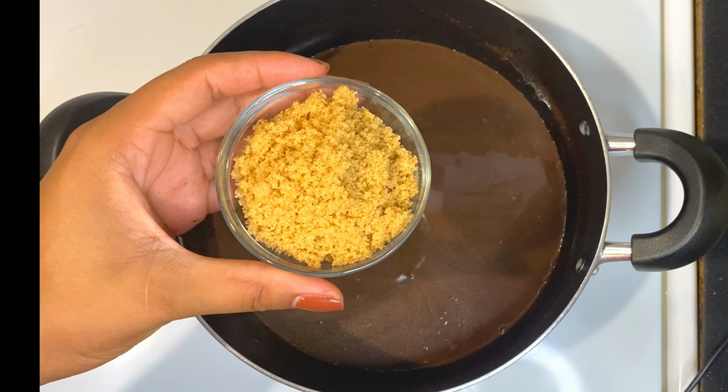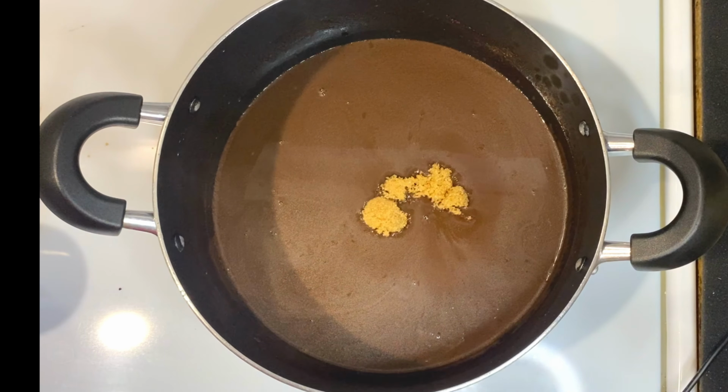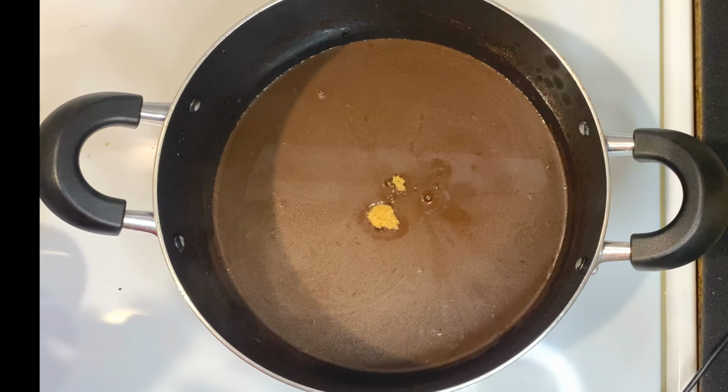Okay, so now I'm adding about 2 to 3 tablespoons of brown sugar. Now sugar is to taste, add as much as you prefer.